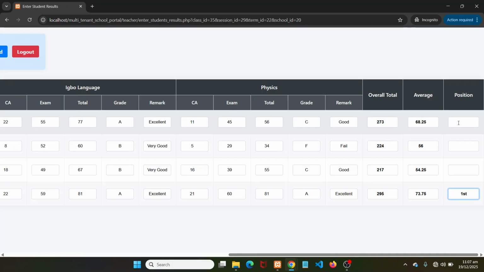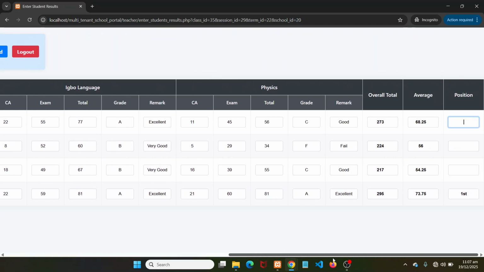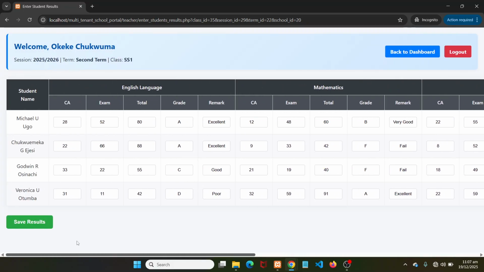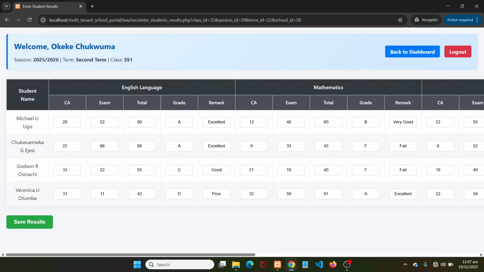The next in line is Michael Lugo, who came second. The next is Chukwuemeka, who came third. Then Godwin came fourth.